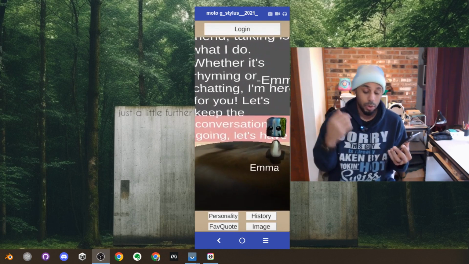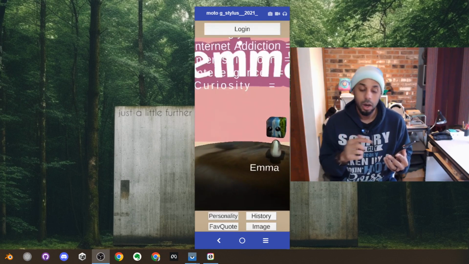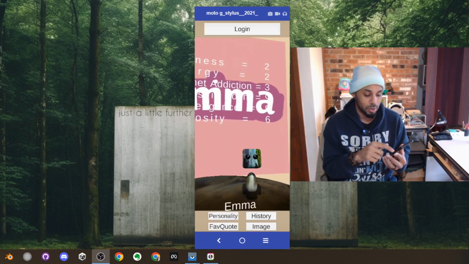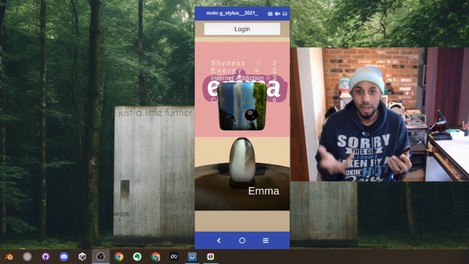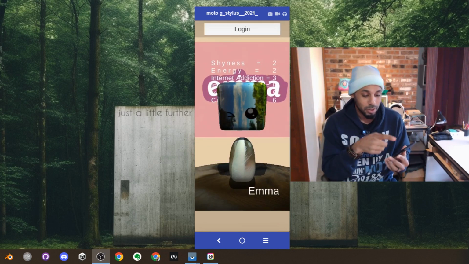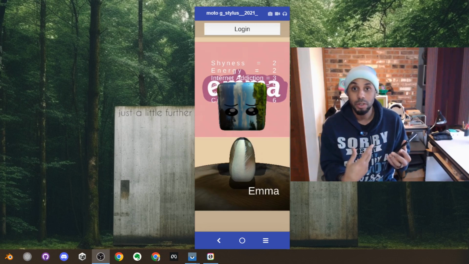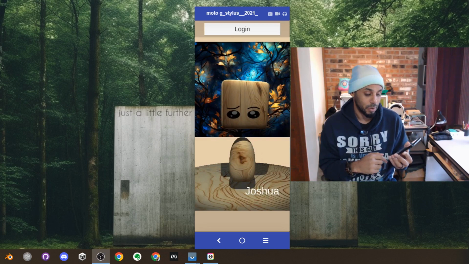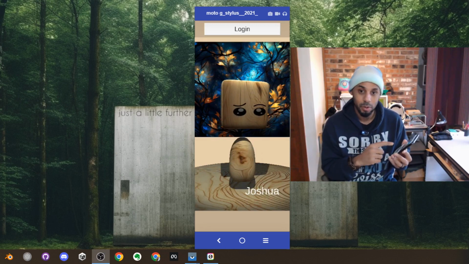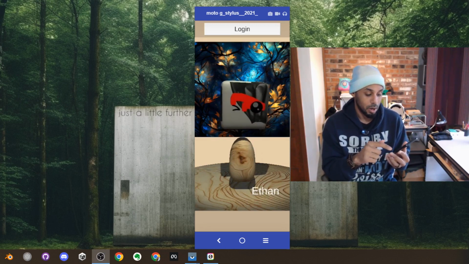So right now, the core personality, all of these, they like to rhyme. You can see, it's hard to see on some of these backdrops, but it's something that we're still working on. So when you turn on its characteristics, it'll show those characteristics always for that character for you. But let's swipe to the next one on the feed. This one's named Joshua. It doesn't really have much going on. It hasn't been painted yet.